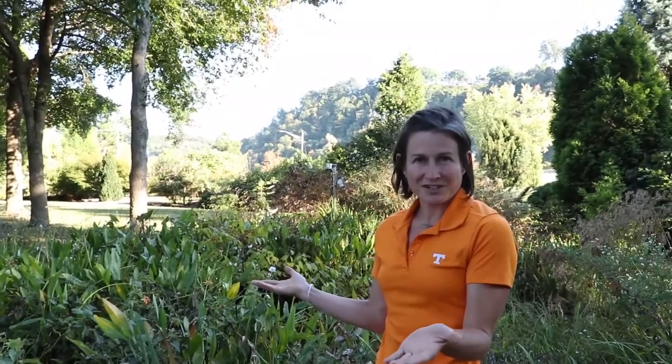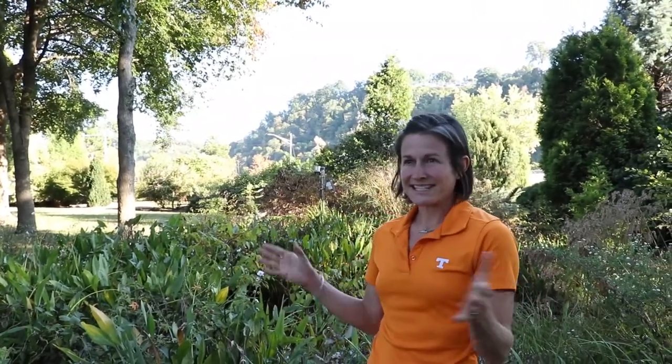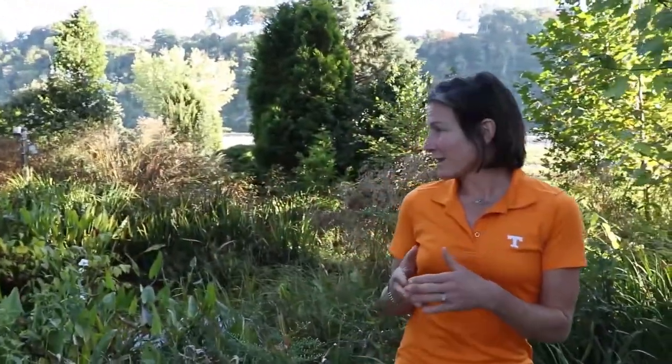So we have a couple different types of wetlands on display here in our constructed wetland pond series. Behind me, you see our shallowest pond, and this pond, it ranges in depth. Right after it rains, when it's full to capacity, it'll hold about 1 foot of water. But this pond is mimicking an ephemeral wetland. So that means it's gonna dry up during part of the year.